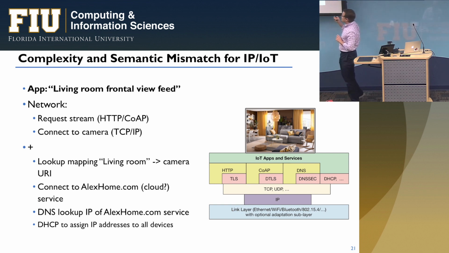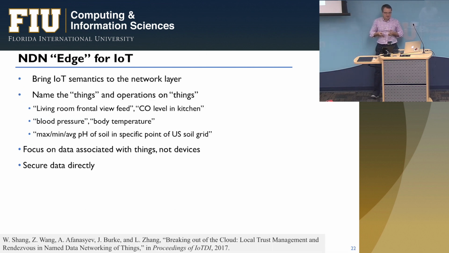Highlighting the current structure of IT applications, like the layers and layers of different stacks: IP, for example, UDP, DTLS, CoAP, and finally we get to the point of the application. And actually here there's also potentially a couple of layers of a messaging bus introduced and so forth. Okay, I'm not going to go over the example, but I already kind of highlighted it. There is quite a bit of trouble to do a very, very simple operation.